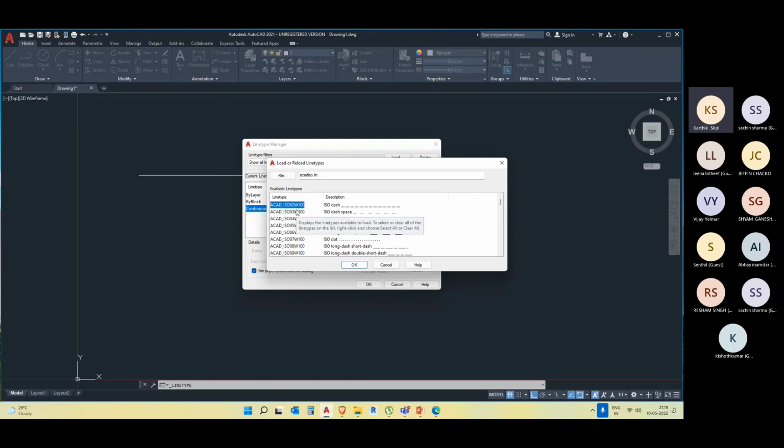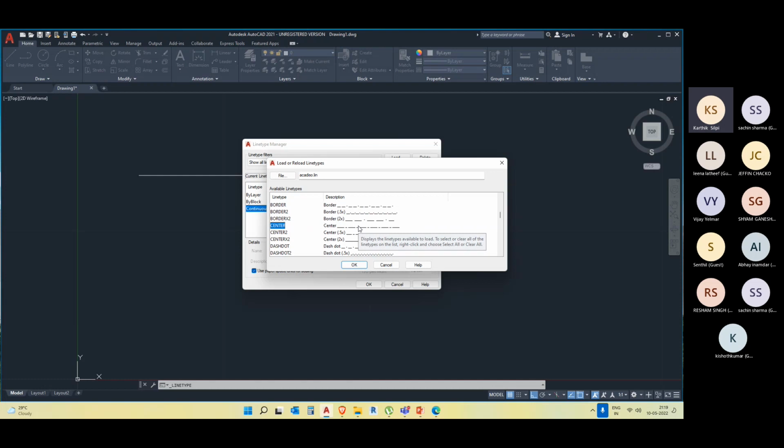So our companies, whatever the design companies or architectural companies are, if you are going to abide by those standards, we will choose. So if you are using ISO dot, this line, we will assign a certain function. Like if this particular dot is visible in our drawing, it represents something like that. We have to assign, or people would have assigned. So these are different types of lines that are there. Like there is a center dot line. So this line mostly will be used for grids.